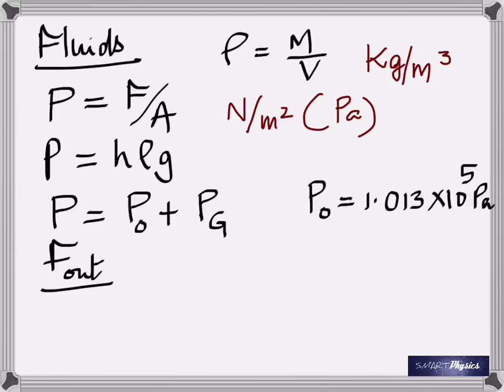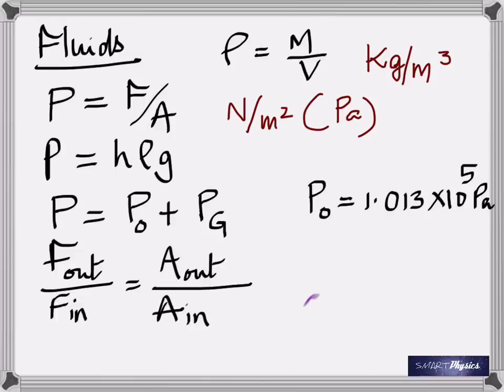And then Pascal's principle: a liquid transmits pressure equally in all directions, and we're going to use that in the case of, remember I told you about a hydraulic press, hydraulic jack, didn't I? That's the same idea used in the brakes of automobiles. So F out by F in is equal to area out by area in. That means you're able to magnify the force.